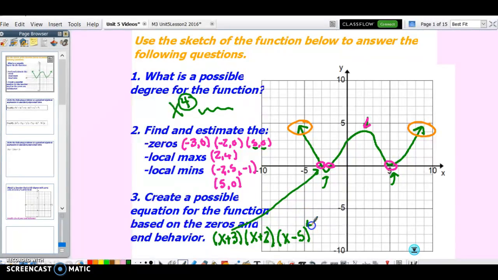This guy right here gets a second power. That's because we need another degree, and we call this a double root. Remember, if the function hits a 0 but bounces off of it, it doesn't go through, therefore preventing another 0 to happen. That would give us our quartic. So when it doesn't go through at a 0 and to the other side of the x-axis, we counted a double 0, so we would put that 2 on there. Now this won't be a perfect equation, but this could be a possible equation based on the zeros and the end behavior.